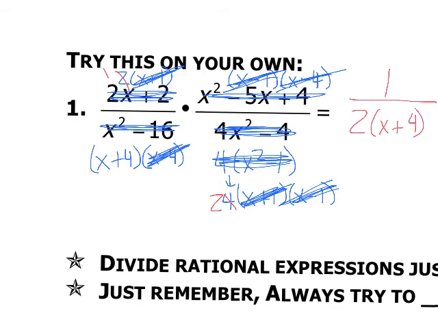On the bottom left, how do you do that? So it's a difference of squares. Since I have two terms, and both of them have a perfect square, the square root of x squared is x, the square root of 16 is 4, I just put those straight into my parentheses. The two things that give me x squared are x and x. The two things that give me negative 16 are plus 4 and minus 4. That's how the difference of squares works.